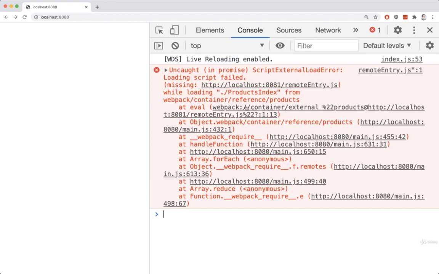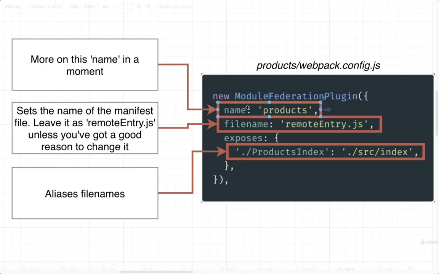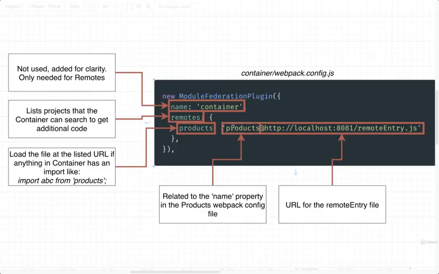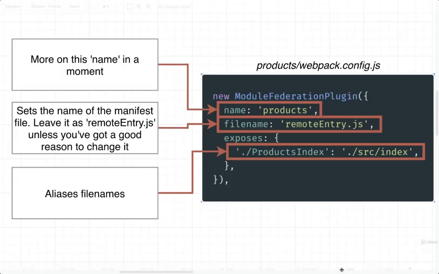I'm then going to go back over to my browser, and now I'm going to see this nasty error here. It says, "Sorry, but something went wrong." So again, the rule of thumb here is that the name of products right there has to match up with wherever we are trying to make use of this module from. It has to be identical to that string right there. That's pretty much it.